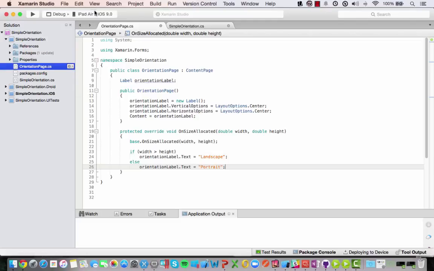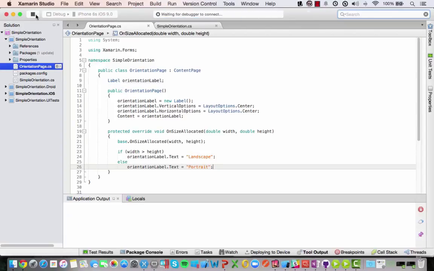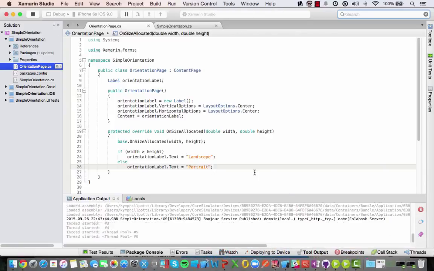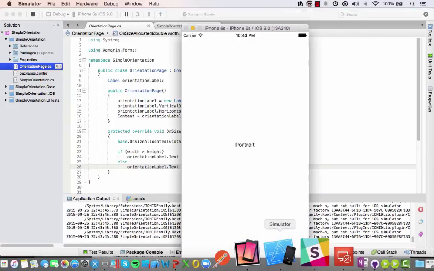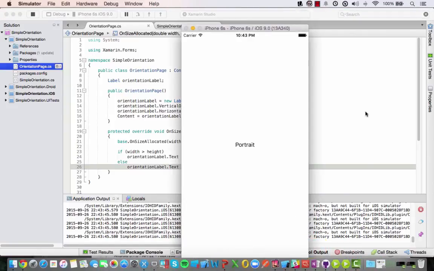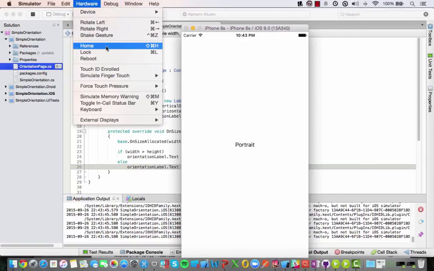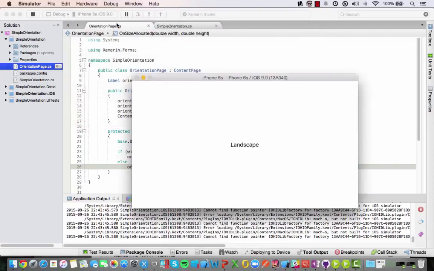First of all, we'll run it on iOS. Okay, and we can see we get portrait, and if we rotate the simulator, which we can do through our hardware menu, we can see that we get landscape.